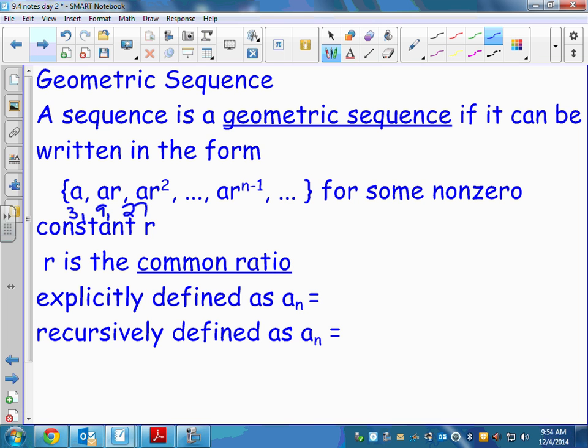And again, notice that for any nth term, the power that you're multiplying by is 1 less than the term you're on. So that n minus 1 comes up there, but it's an exponent now because we're multiplying each time instead of adding. And instead of a common difference, we talk about a common ratio, which is what you are multiplying or dividing by. But be really careful, because if you're dividing by 3 each time, what would r be? 1/3, right? You have to write it as a fraction.